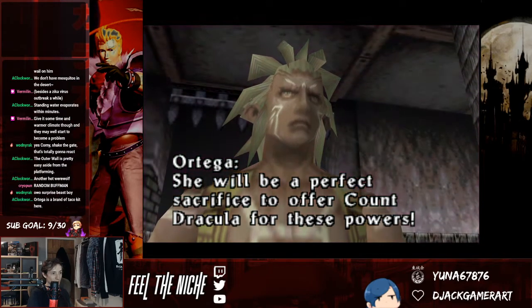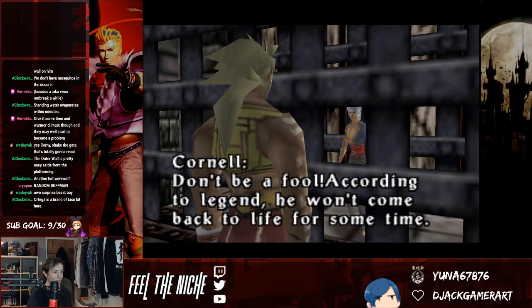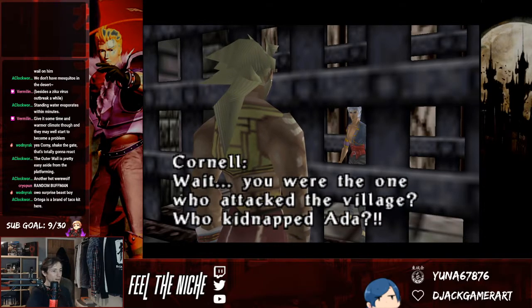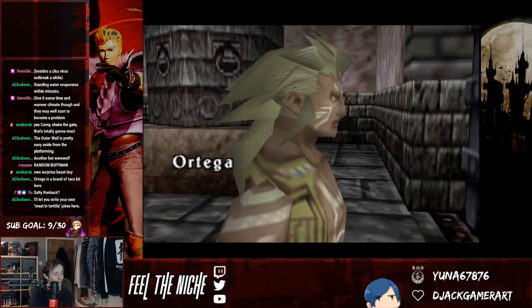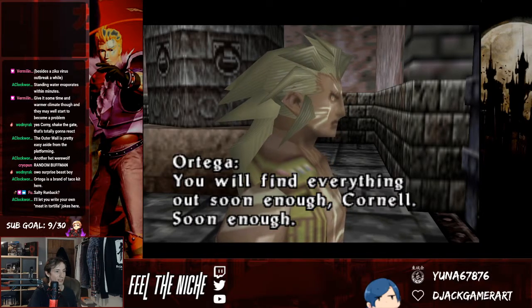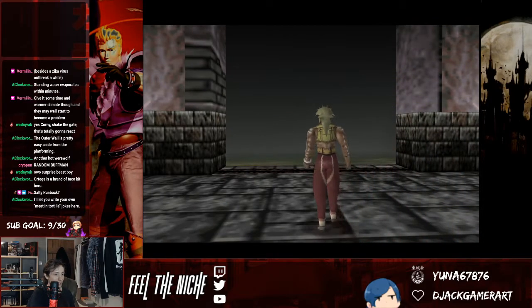Oh shit, heel turn. Dracula? Don't be a fool. According to legend, he won't come back to life for at least 100 years. Wait, you were the one who attacked the village? Who kidnapped Ada? Have you sold your soul to the devil? You will find everything out soon enough, Cornell. Soon enough. Bye, rival character who I just met.